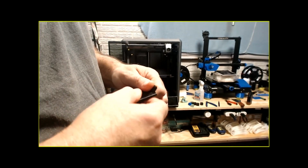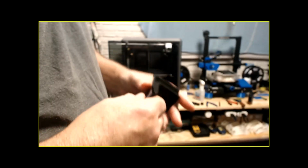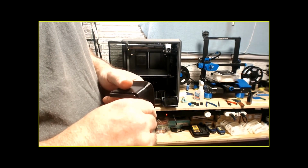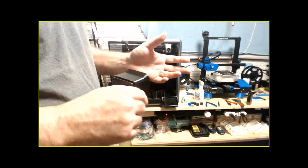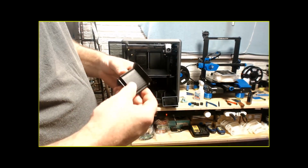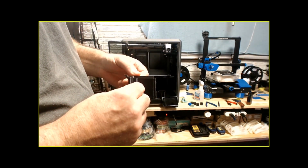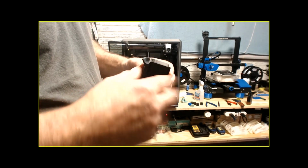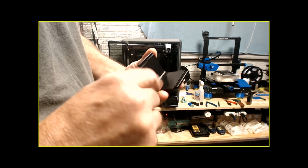I'll throw the time lapse for these on the end of this, but yeah, I think I'm going to go ahead and print the rails. I'll probably do a quick short video, show the time lapse of them, and then putting it all together. But I think we're done modding. We're done. Well, no, I take that back. There's still some little bit of tweaking I can do.